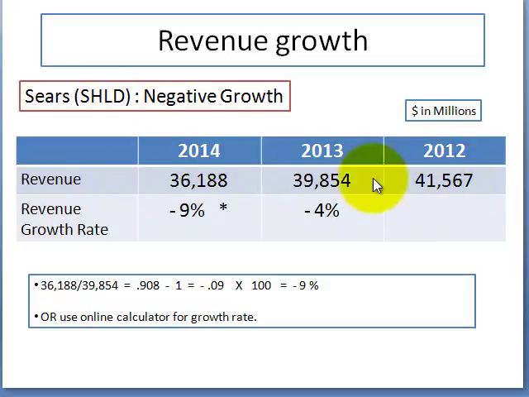And as you can see, in Sears' case, the revenues are going down, they're declining. Now, if you wanted to know the growth rate, you could do the current period minus the prior and do the math, or you can simply go to an online calculator. But Sears' revenues are declining by about 10% a year. So the business is shrinking. So that's not great news, but it's an important thing we can learn from the income statement.